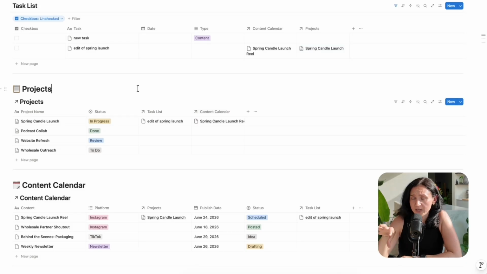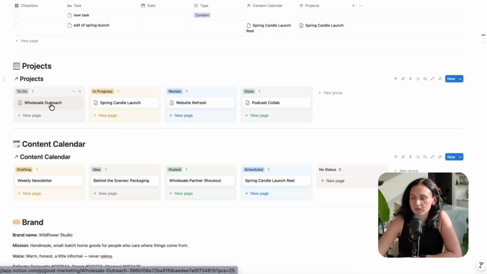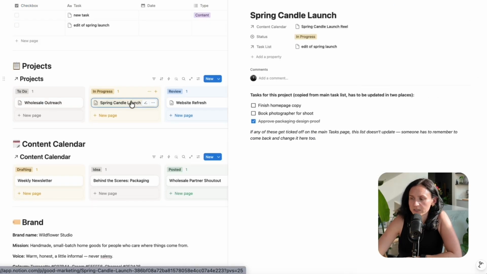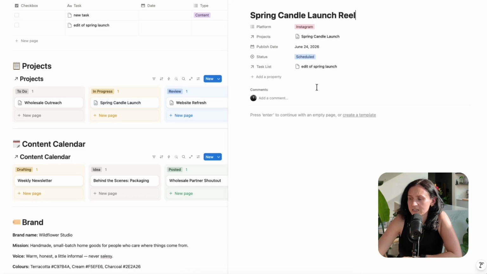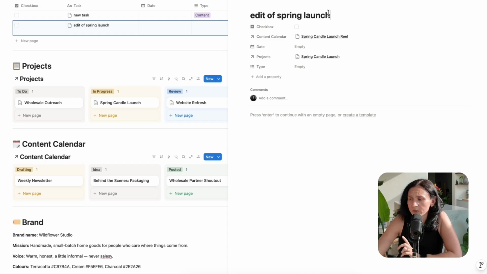Now let's move this back to the working views of those databases to show you just how powerful this is. In the simplest of terms, when I go into my project, I can see that I have content attached to this project and I have a task. If I'm working from this project base, it means I can go back and forth and see the exact information needed and see the task needed and do it all in one place.